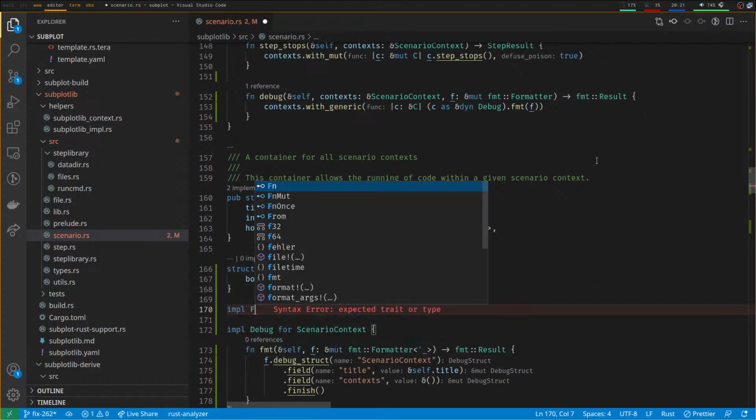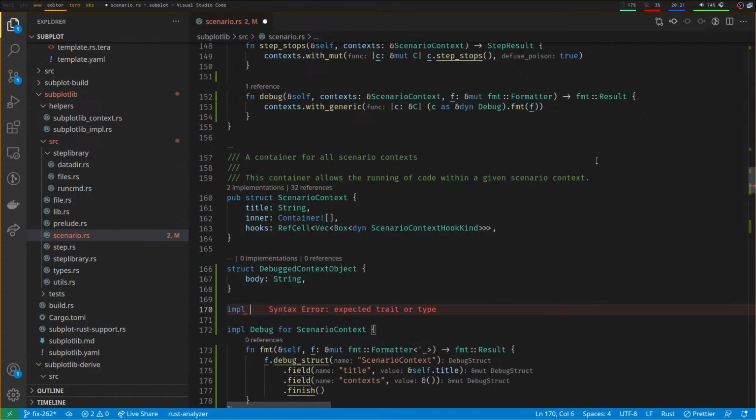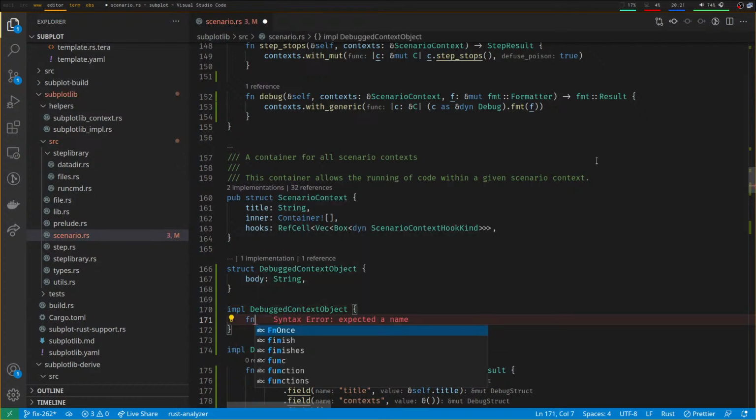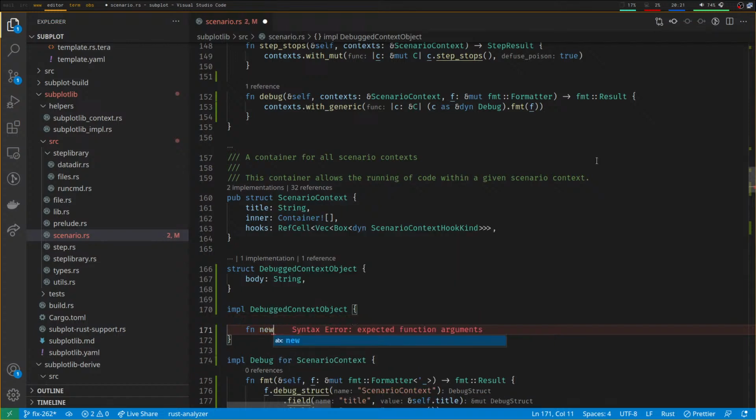And we can implement for DebuggedContextObject fn new, which is given a C. So object, borrow C, goes with a self, and it doesn't just take that, it takes alternate as a boolean.